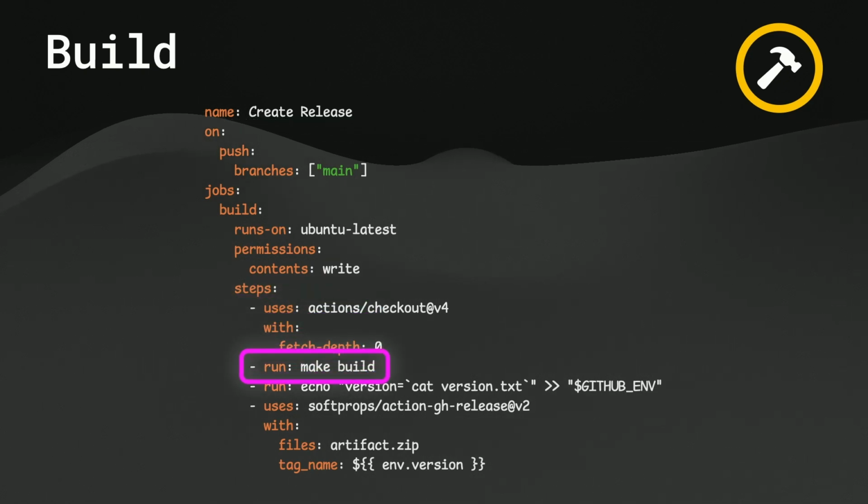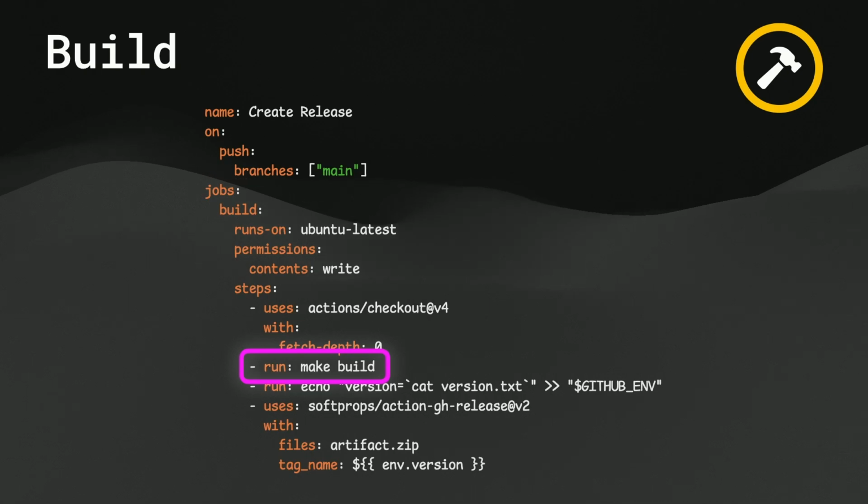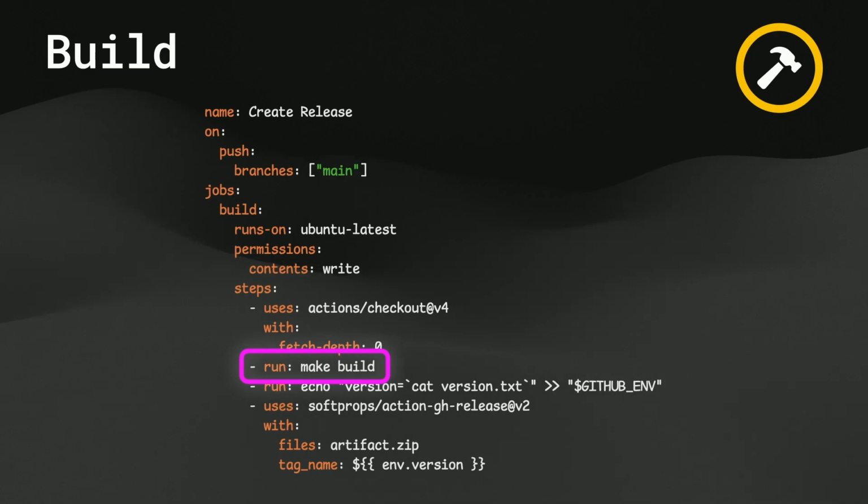So this is a cheat, but a lot of us probably have a number of steps that go into whatever our build or prep phases are for what's in our repository, especially if it's compiled code. So usually those complex argument chains or multi-step instructions are inside a makefile or in a script that's in the repository anyway. So the point there is not so much that I'm cheating by just saying make build. The point is just that at this step, once I've checked out the commit that happened when we pushed to main, I then want to actually do the build, whatever the build is.